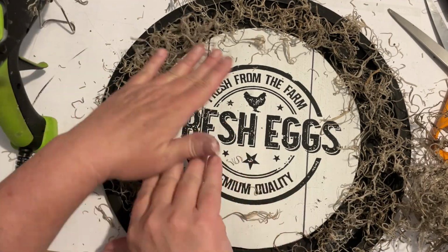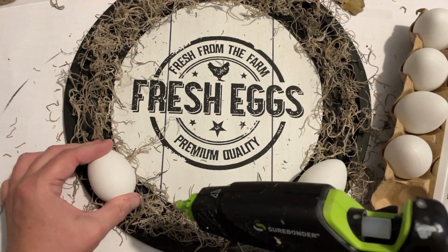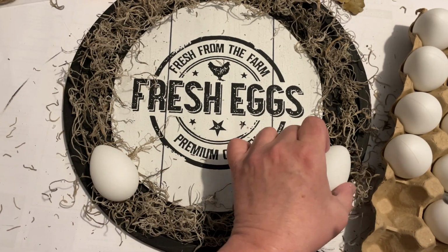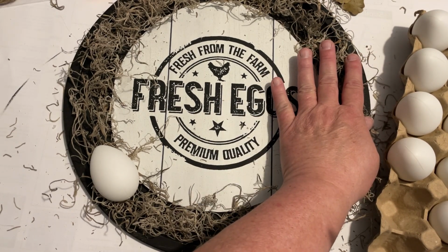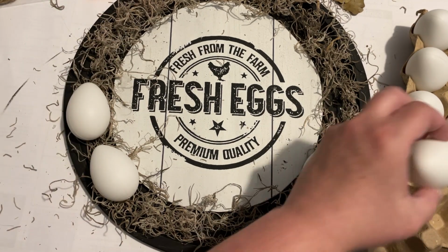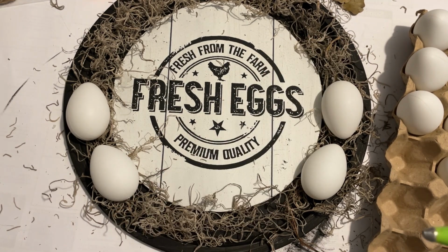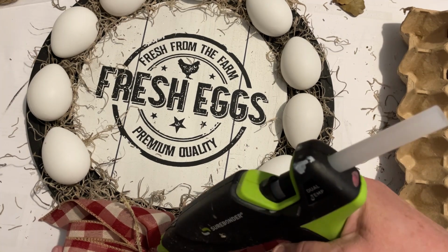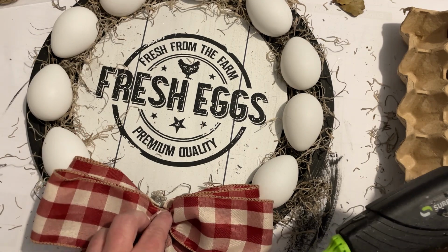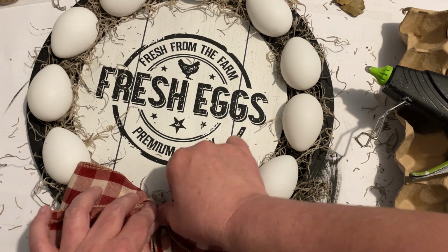I did not know this until a few years ago, but Spanish moss actually comes from trees. I've seen it on the trees down south in the United States, like in Florida or Georgia, and they pull it off the trees, and they have to do something with it to make sure there's no bugs, and they actually have to kill it somehow. I suppose that's with some kind of heating process so it doesn't grow mold or that kind of thing. But isn't that just interesting? It comes off of trees.